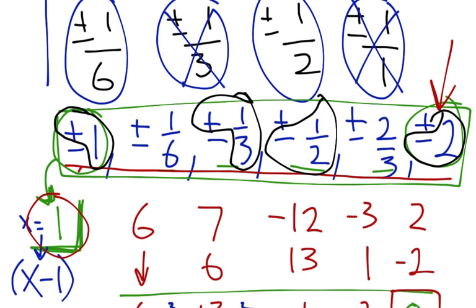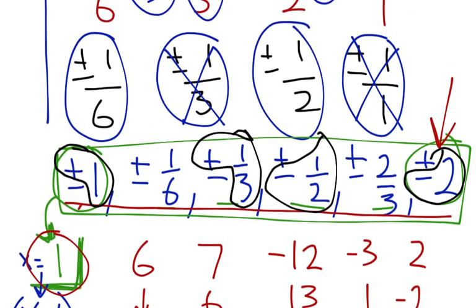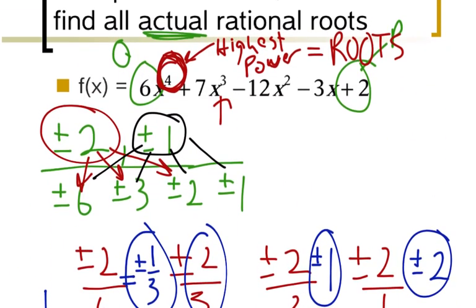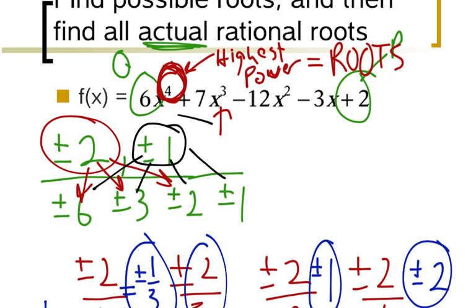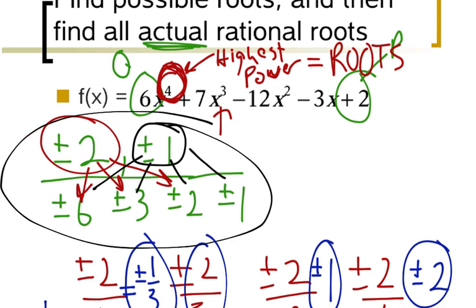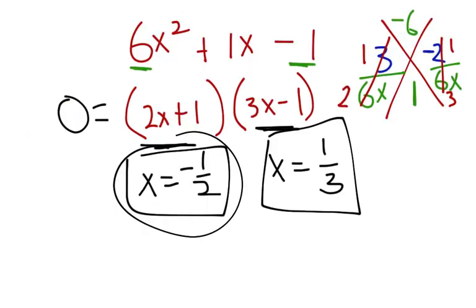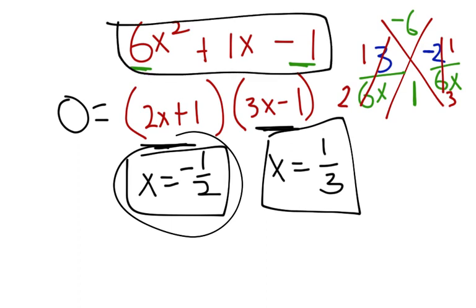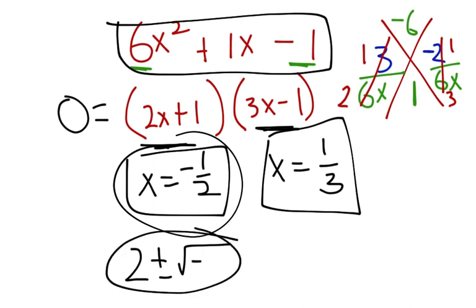Okay? So this is the end of the problem by the way, but it doesn't always work out that all 4 of them will be real. These are all our real possible roots. But even though we've got all these as potential roots using our P over Q thing, there is a possibility that in the end I could have had to do quadratic formula right here, and let's say that you ended up with like 2 plus or minus the square root of a negative. If you got that, what that means is you actually will end up with 2 imaginary roots.